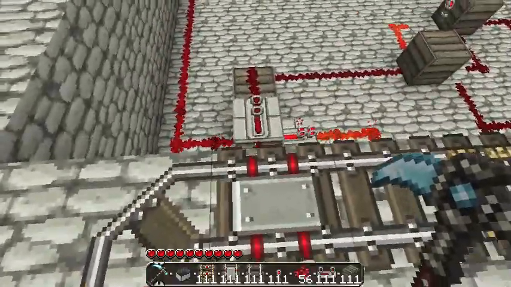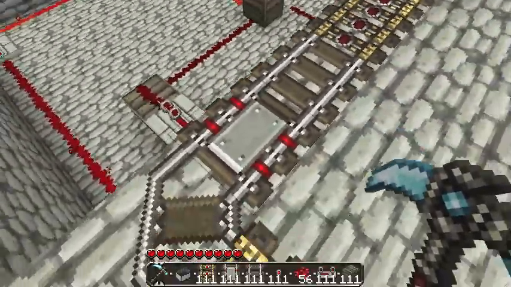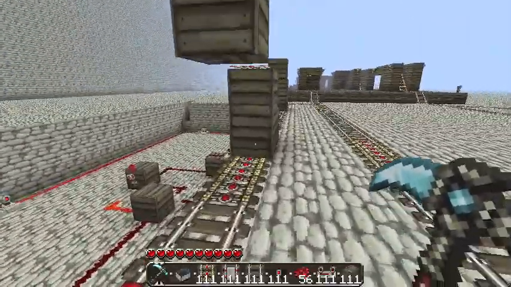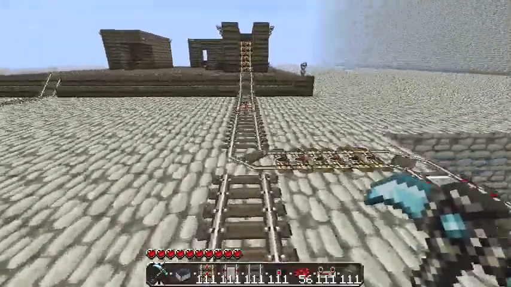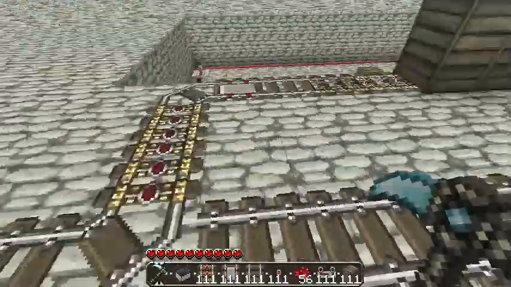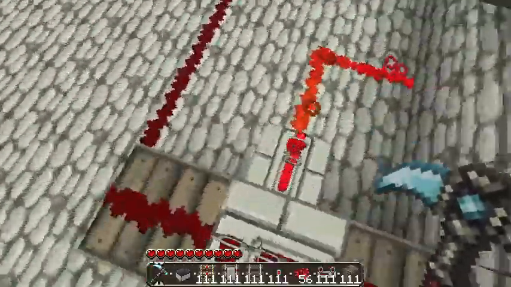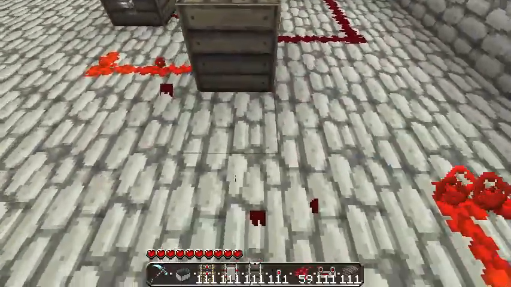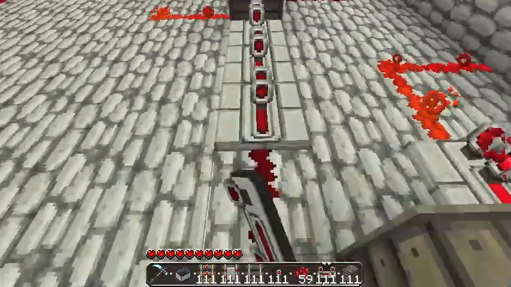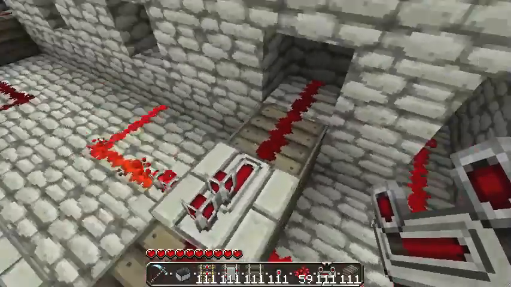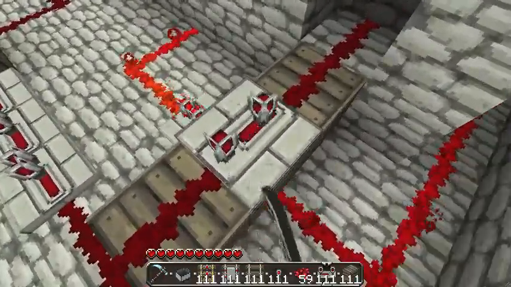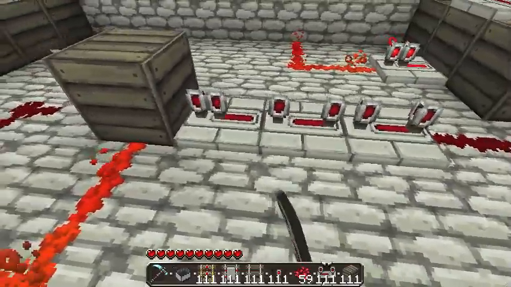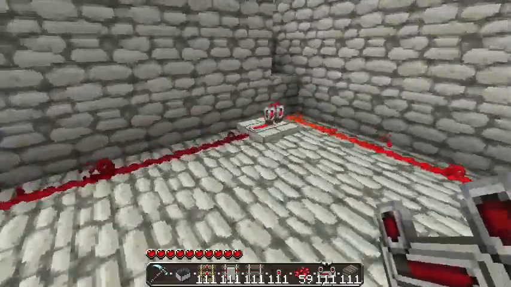So that's pretty easy to fix. Basically, we just want to delay the output from this button so we don't activate these previous tracks until the cart has time to make it up to our arrival platform. And that's just a matter of redstone repeaters, which we can drop in. We already have one as part of a redstone bridge, so I can set that to its longest delay, and then come back and set all those others to their longest delay.